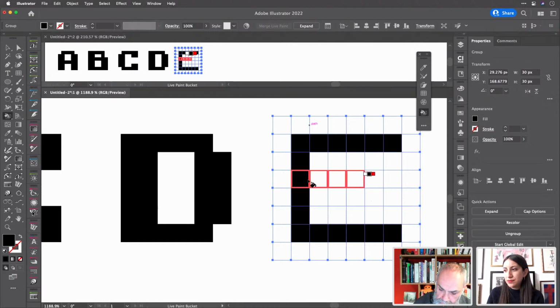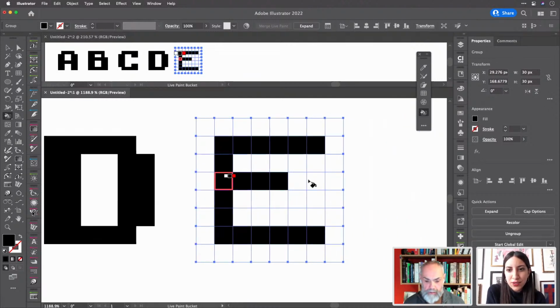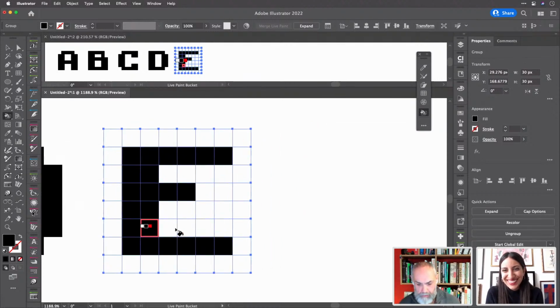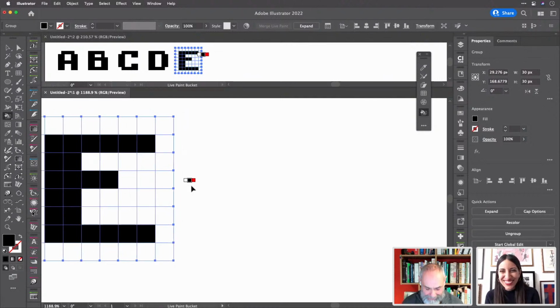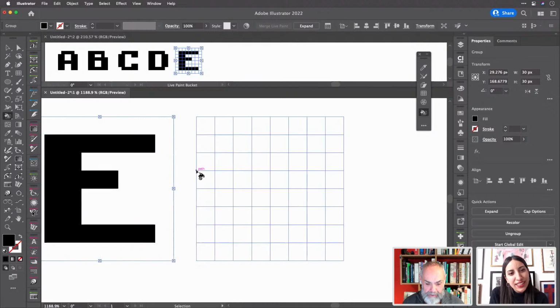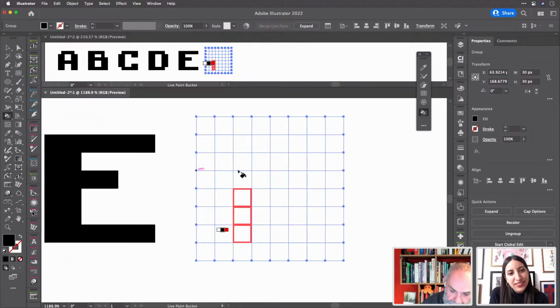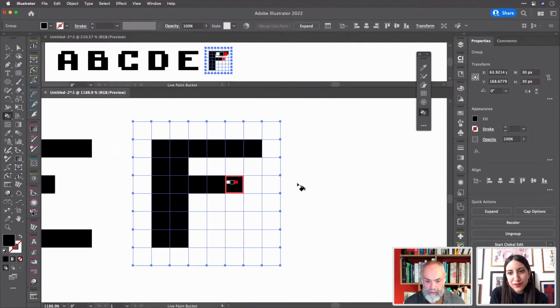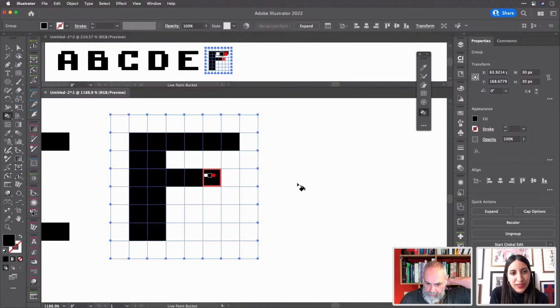Next, of course, this one will be really simple. You can see how quick it is, right? Super fast. It's fast, it's fun. There we are. And the F is going to be even easier because there's one less thing. So it's basically the same in this particular design that I've come up with as the E, like so. Now, I do wonder sometimes about changing those out. In fact, let's give that a go and see what it looks like.